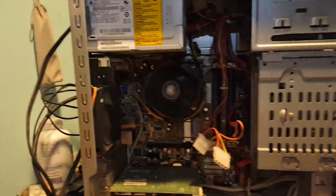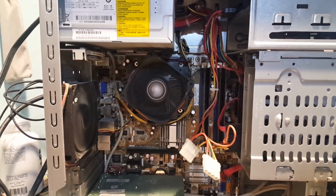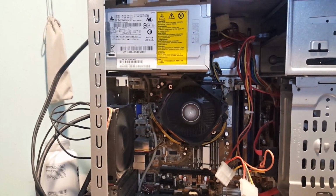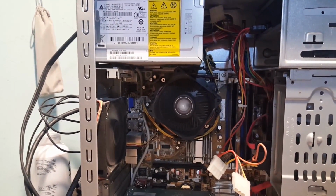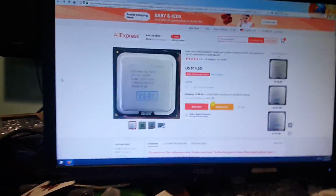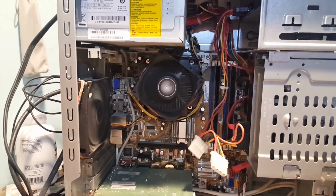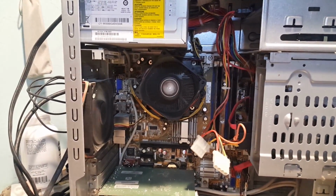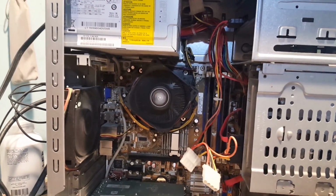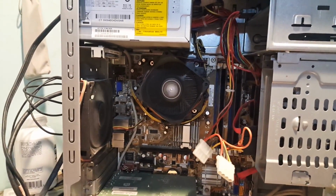AliExpress also sells socket 775 boards that you can do this hack on. It's just a matter of getting the Unicode for that board that they are selling and modifying the BIOS, flashing the BIOS on there, dropping one of these modified chips in there, and for as little as under $50 you can get a brand new motherboard with DDR3. Maybe some of them support USB 3, I don't remember. But then, the Xeon chip in there, and you're rocking some pretty decent frames.